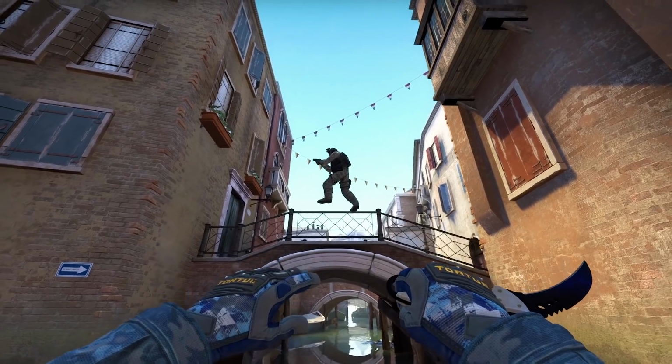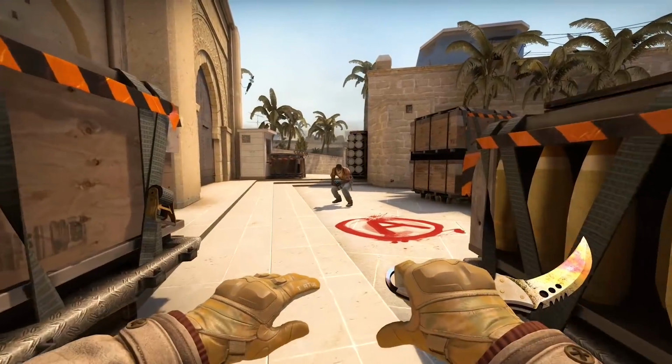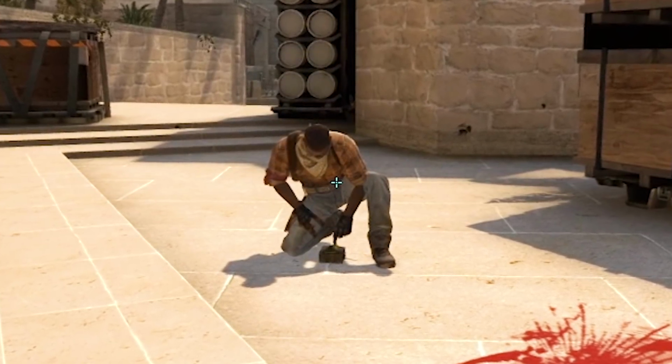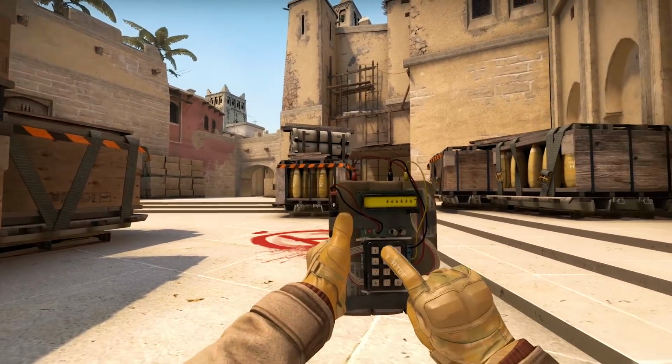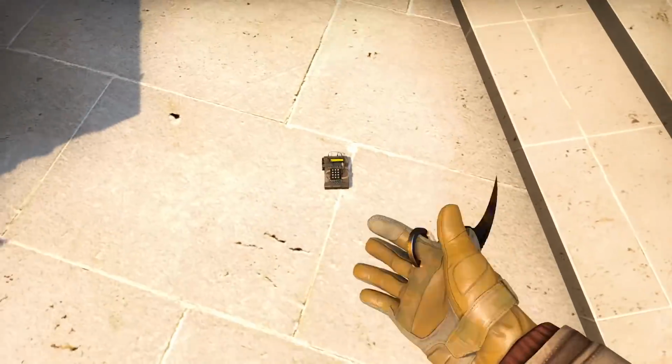A friendly reminder to not trust water reflections. I guess you have never noticed that when someone is planting a bomb, they first put it on the ground and then type the code with the left hand, yet from a first-person view, the bomb is in the air plus the typing action is done with the right hand. I don't know how to explain it.